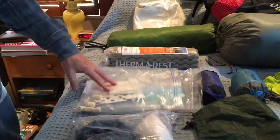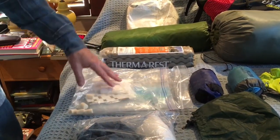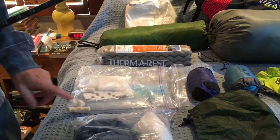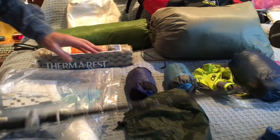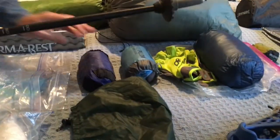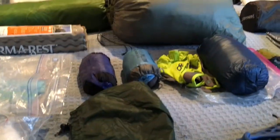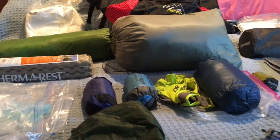Okay, here's just a few more plastic bags, which we use for laundry, washing your socks, and garbage and whatnot, and a few extra earplugs. Okay, I'm going to do the rest of this gear and the clothing next. Next is the Sea to Summit pack cover, always good. And speaking of rain gear, there is a trash compactor bag inside there, and that's where we'll put the clothing and the sleeping bag, obviously.